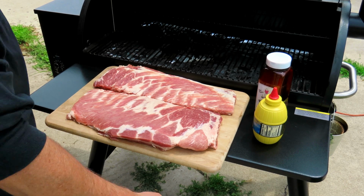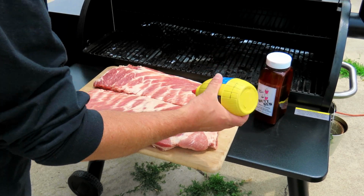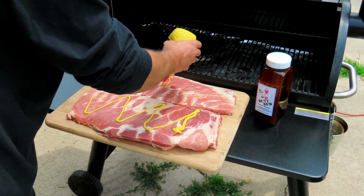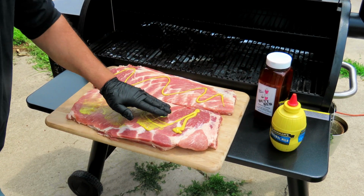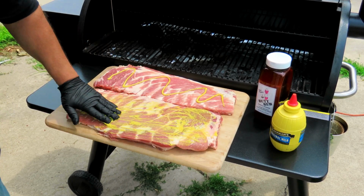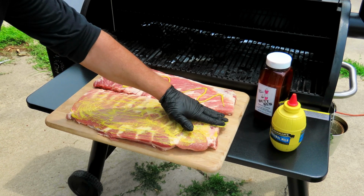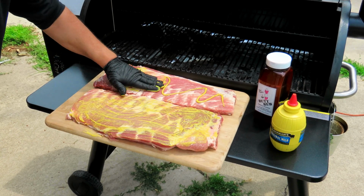Okay, this will be the first time I use mustard as a binder. Not that it's going to give it a mustardy taste, it's just another way of getting the seasoning to stick. You can use whatever you want to use. Some people use oil, some people use mustard, some people don't use anything. It's just all what you want to do. Your preference.